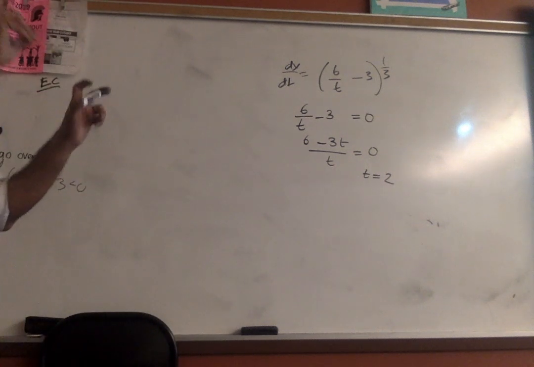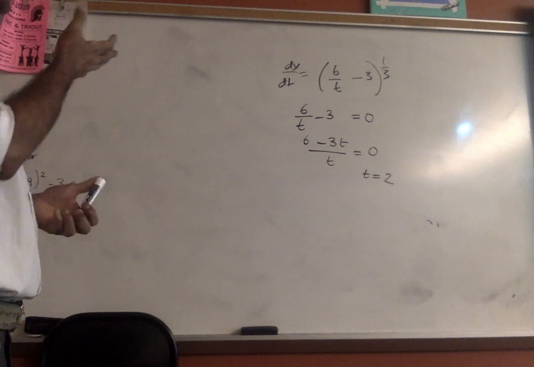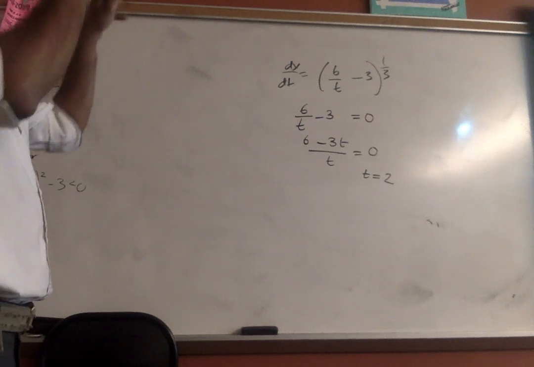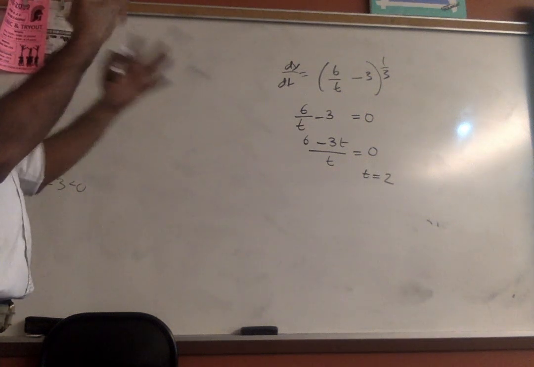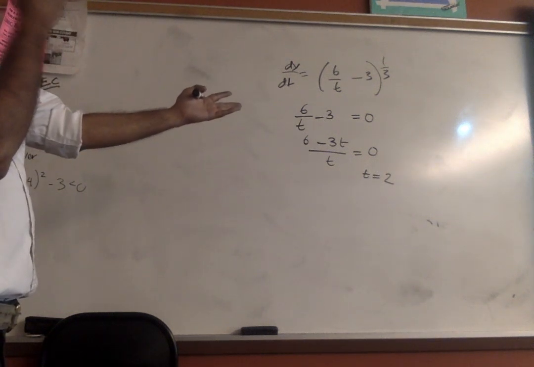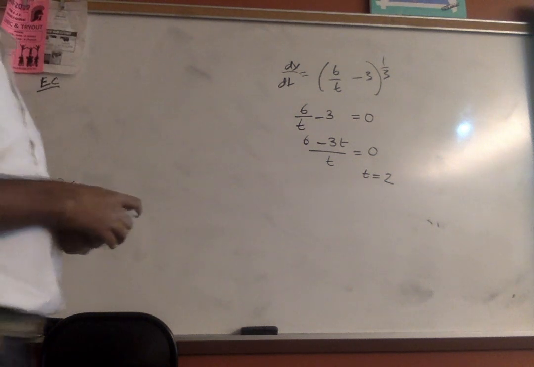Now observe the explanation the AP wanted. The challenge is, how do we know that t equal to 2 is the time the particle is farthest to the right, especially because they don't give us endpoints? That's just the critical point. So see if this concept comes back. We have talked about this at least twice. We even wrote notes on this.